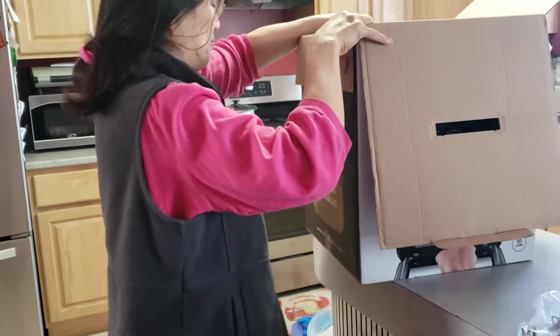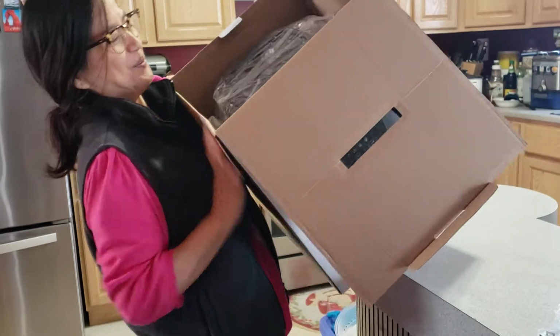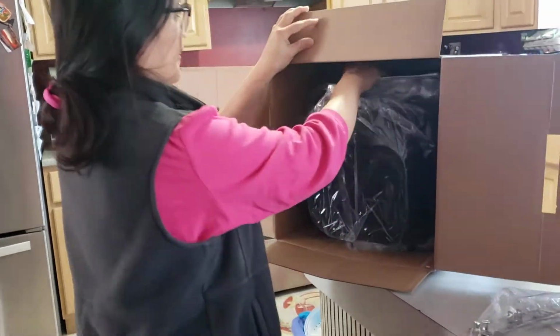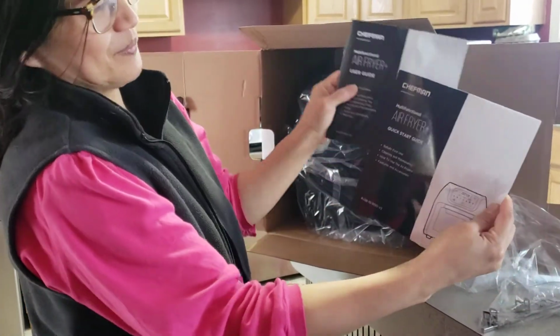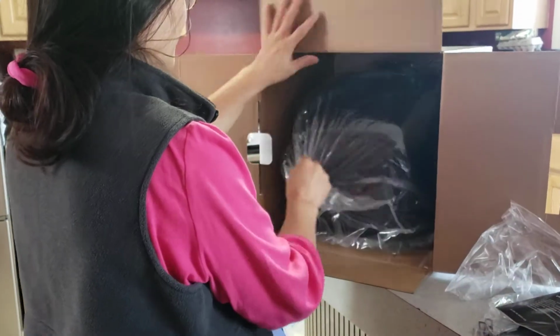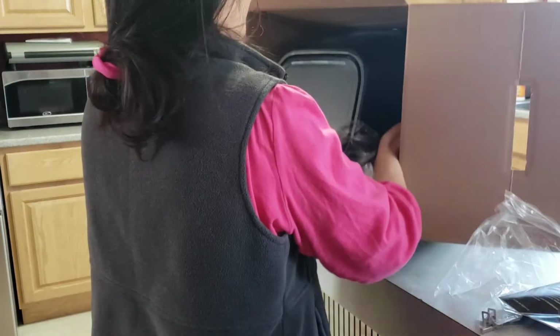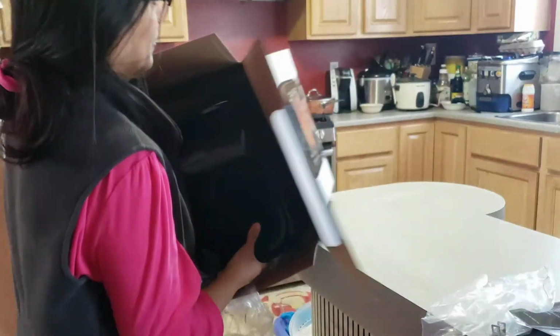Ayan. Ang laki-laki. Oopsie. Ayan. So, ito yung kanyang manual. Ayan, dito. So, ayan. Tingnan natin siya. So, excited to use this. Para hindi ka na mag-deep fry. Wala siyang oil. Ayan.